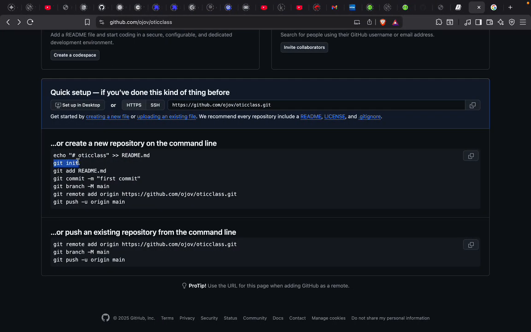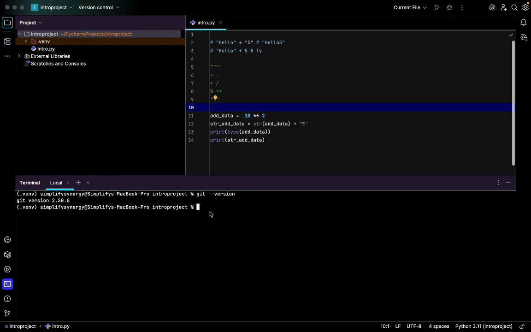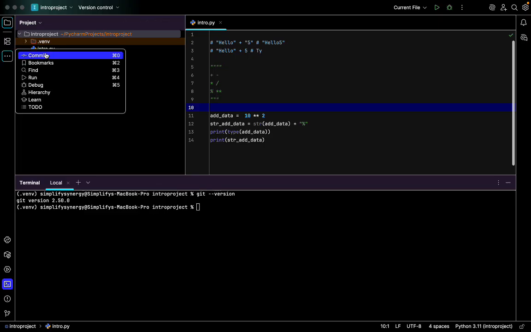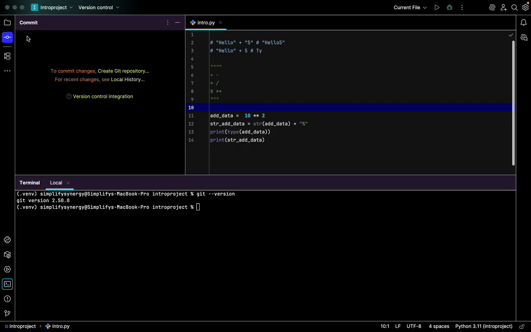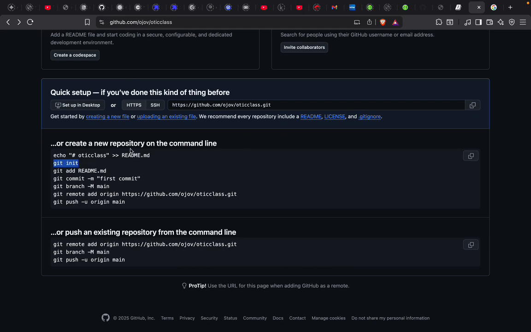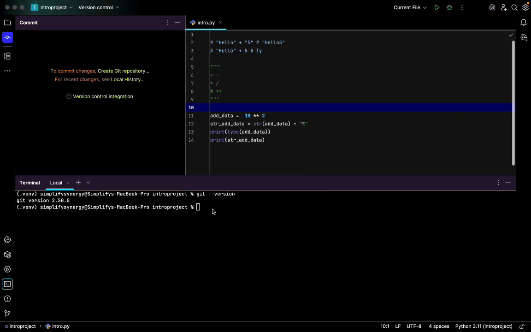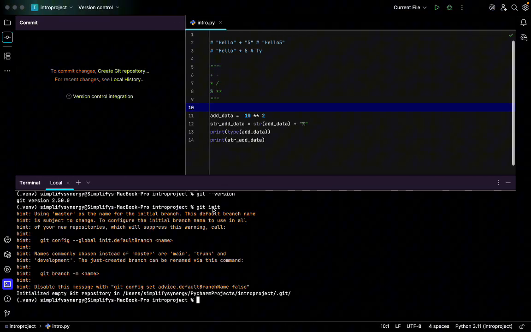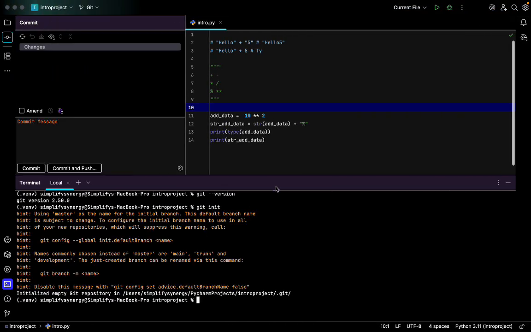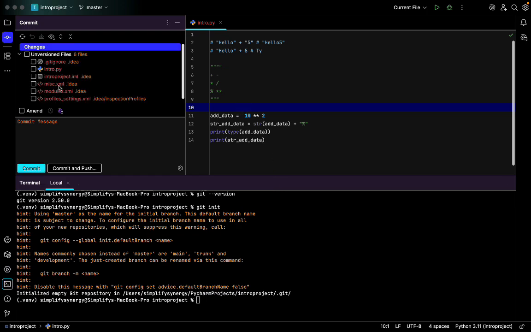Okay, so since I was creating this thing, I think I already have a local repository. I think I do. Let me try to be sure. Okay, I don't have it. If you don't have a local repository, you have to follow this command. Git init. Okay. So it has created a repository, and you can see now that something is tracking all these files. The colors are changing.